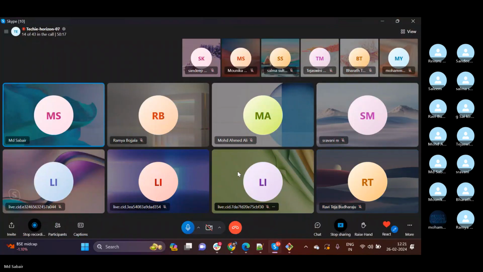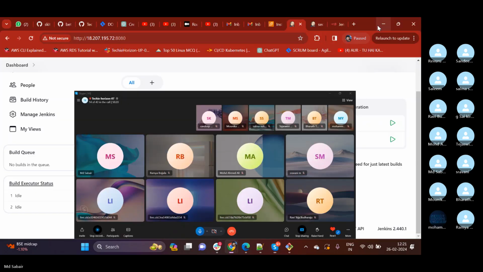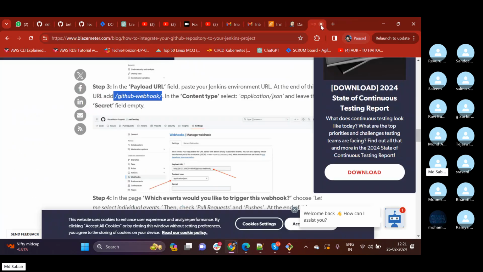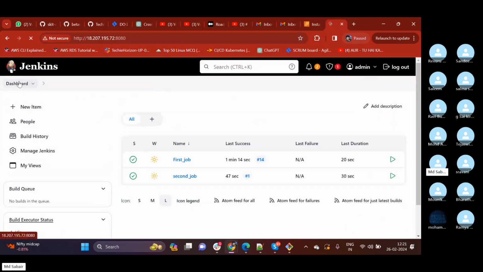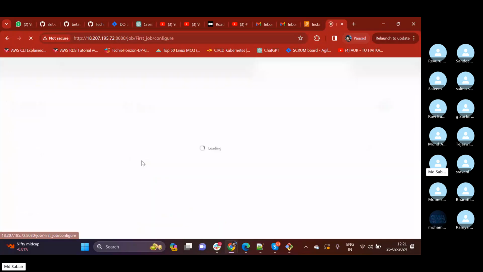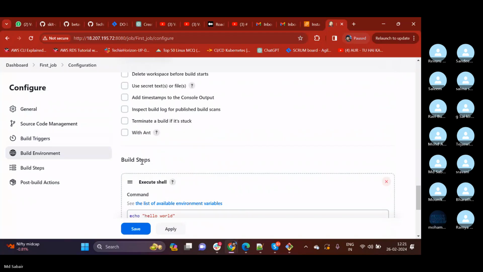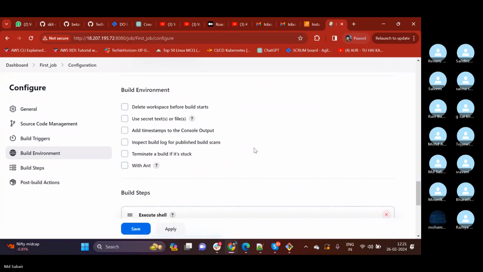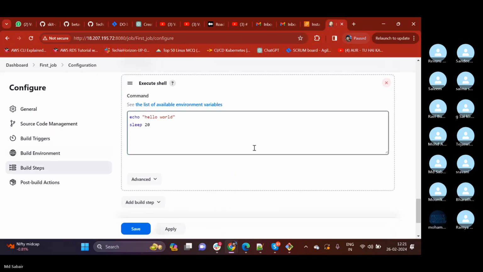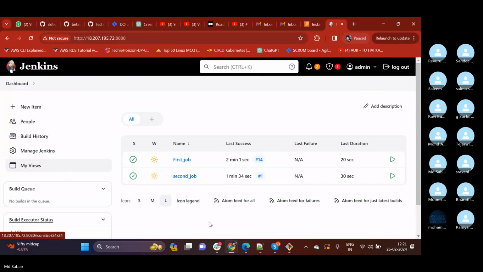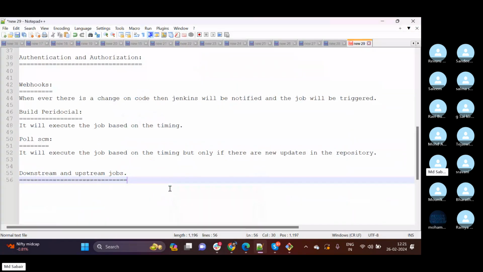And then we have the concept of master and slave architecture. This is very important. Let me first open this first job and go to configurations. We have something called master and slave architecture.